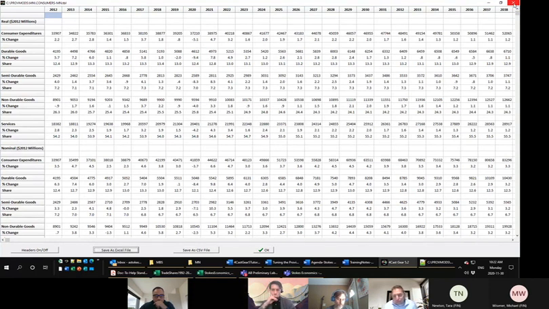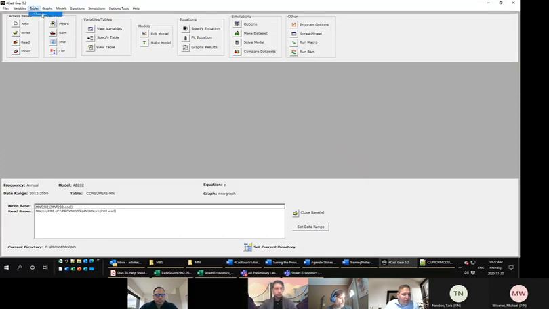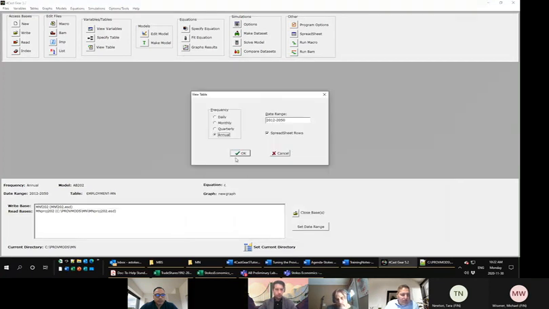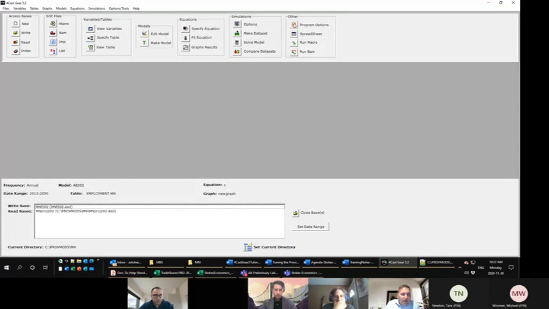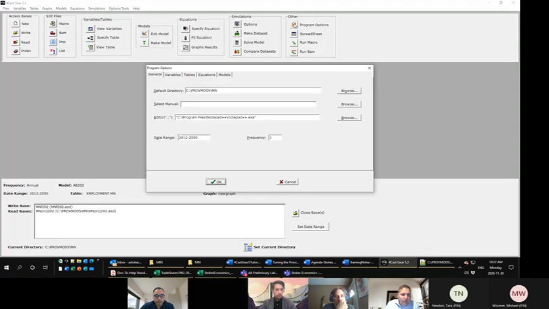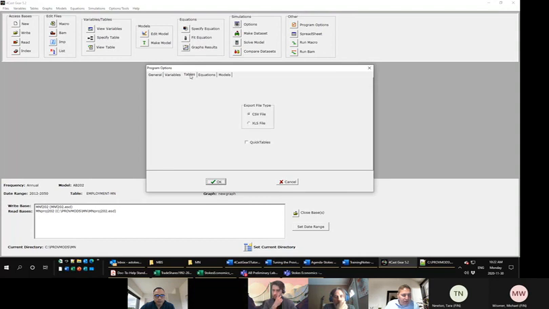So you create more jobs, you create more income, consumption's going to go up, all those types of feedback effects across the equations. So it was a very slow process, having to constantly choose the table and then go view the thing and set your dates, do that over and over and over again. So we developed a quick table system, and the way you can access that is through the program options box again, and there's a tables tab here, the third tab, and then you just click on that quick tables.